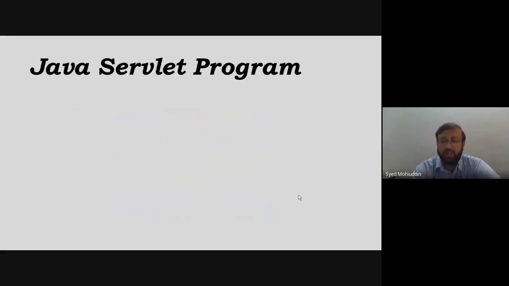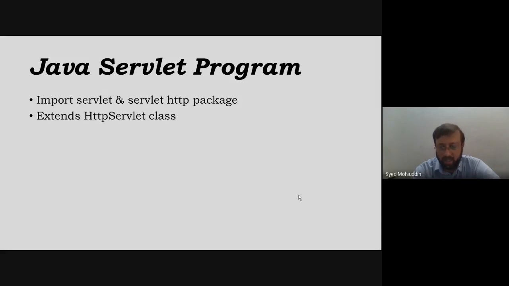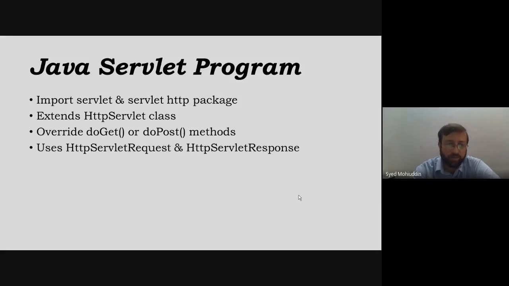Now let us look at the Java servlet program. For a servlet program, the very first step is to import servlet. Then extend the HttpServlet class, and override the doGet and doPost methods, because doGet and doPost methods are already built in there. So we have to override, that is, we have to write our own business logic, or our own implementation or code.